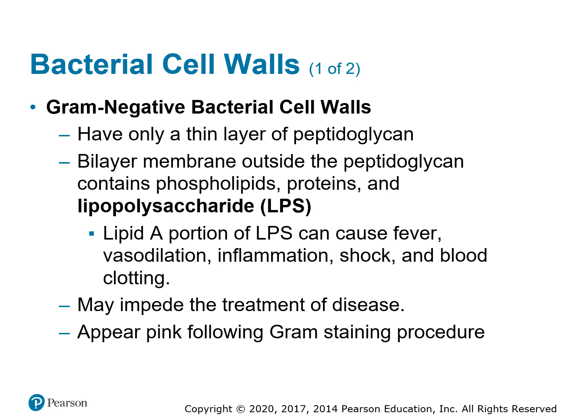So in contrast to gram-positive bacteria, gram-negative bacteria have a very thin layer of peptidoglycan. In fact, this layer is fairly thin, and it is found in between two membranes. So you have an outer membrane and an inner membrane. The outer membrane is the one that contains several different things, including phospholipids, proteins, and a very important component known as lipopolysaccharide, or LPS.